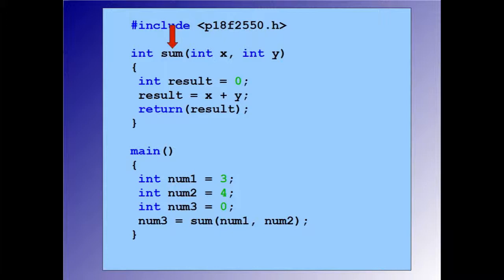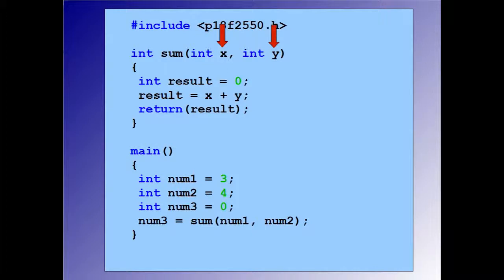First, the name of the function. These two variables are called arguments and are values that we pass to the function. In this case, the numbers that we want to add. This is the block of code to be executed. And the return value, in this case, the result of the addition. This is the type of the value returning from the function. In this case, an integer.